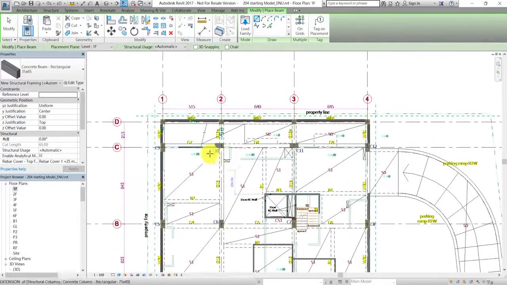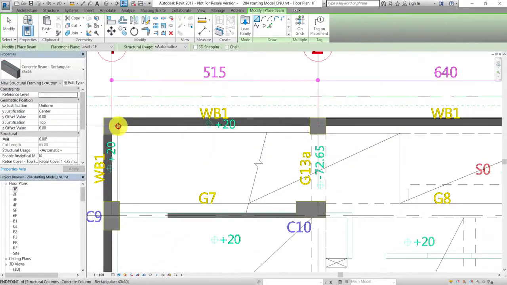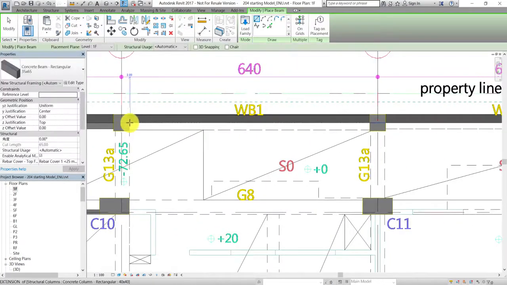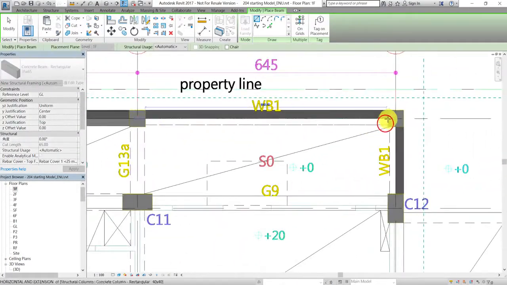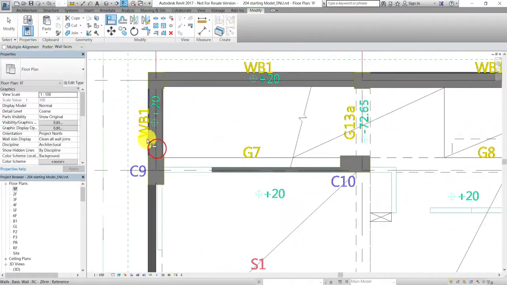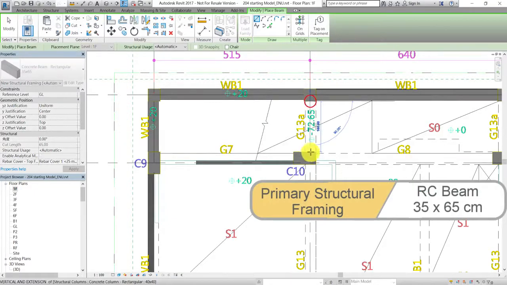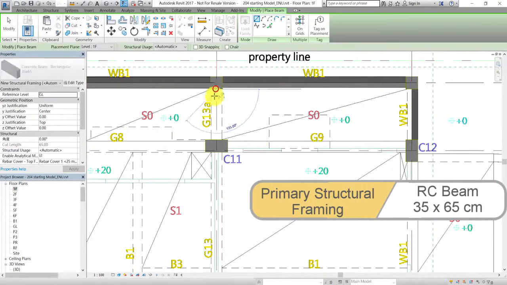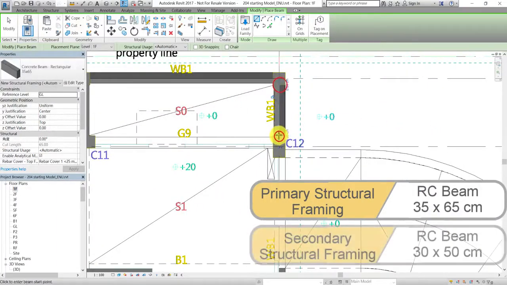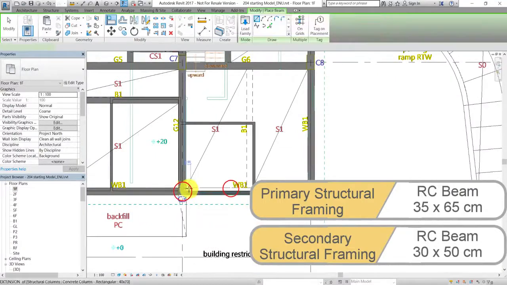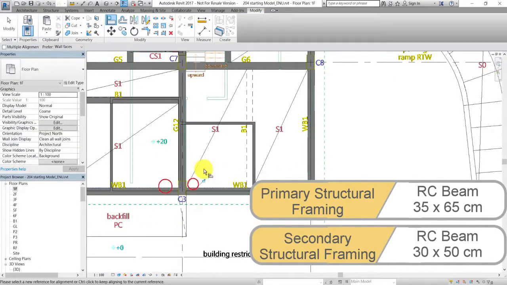From the underlay, we can only identify the width of the beam, but we can identify them in the beam component table on the right side of the underlay. For the primary structural framing, we should select RC beam, rectangle, 35 by 65 centimeter, and for the secondary structural framing, we should select RC beam, rectangle, 30 by 50 centimeter.